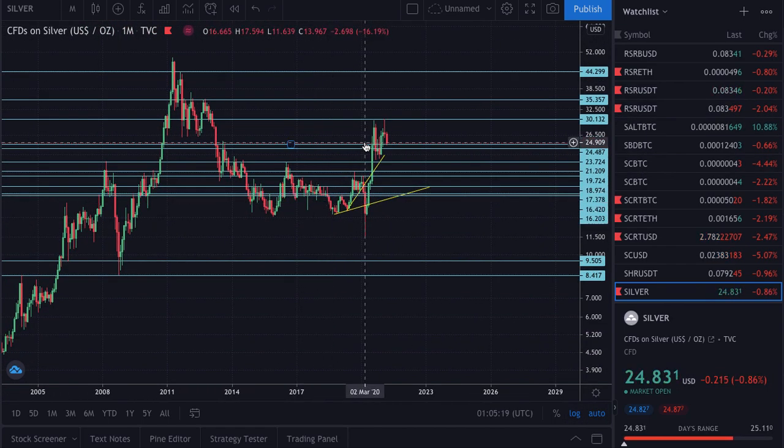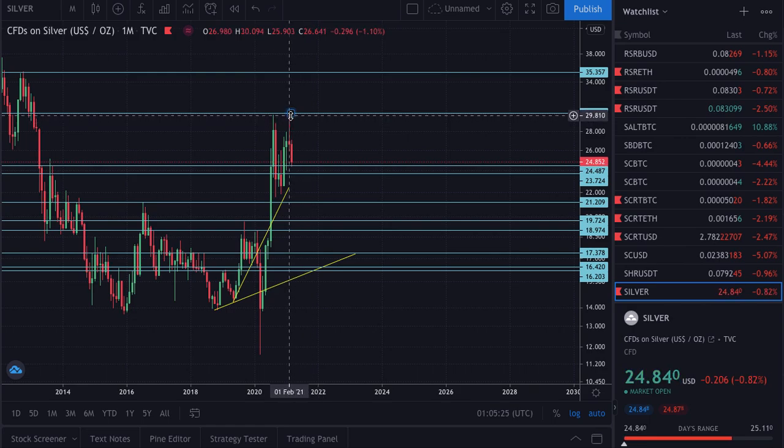Right there. Okay, after the short squeeze, which happened here, the supposed silver short squeeze, which hasn't happened as of yet, but this was the hype. Again, this is on the monthly time frame. So in February, there was the potential silver squeeze with the whole Wall Street Bets, GME, GameStop thing, and that translated over into silver for a little bit. Bit of a panic there, I guess, if you want to call it, for about a couple of days, maybe about a week or so, and we spiked back up to $30 in US dollar terms.